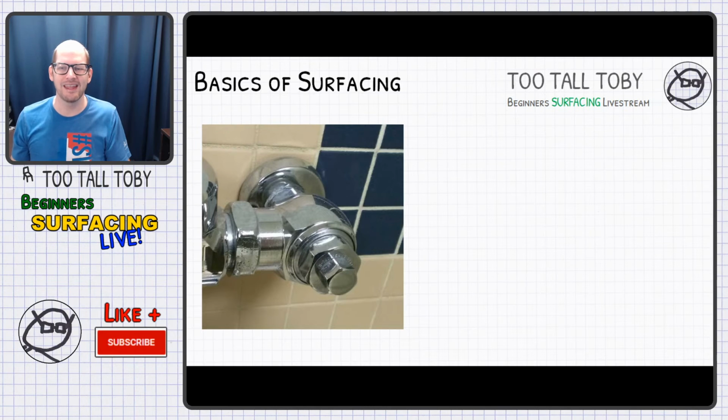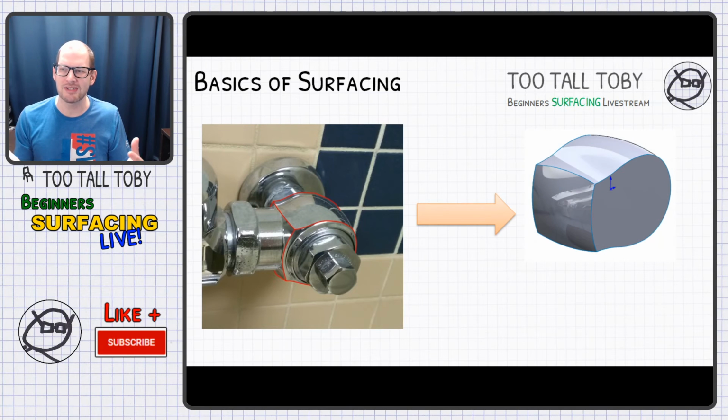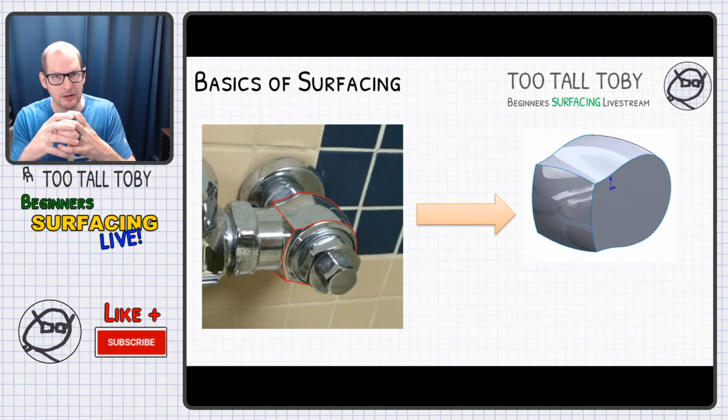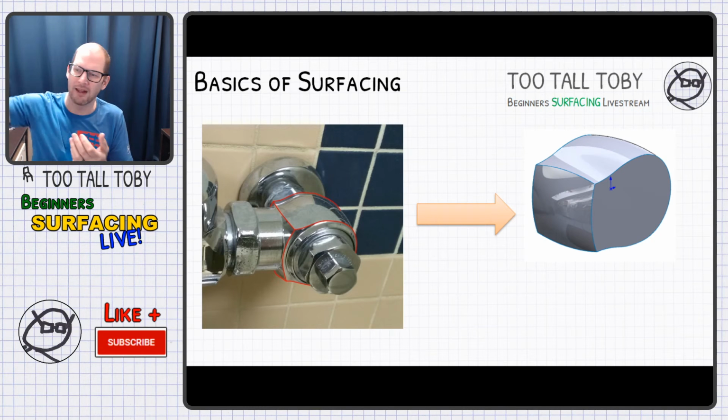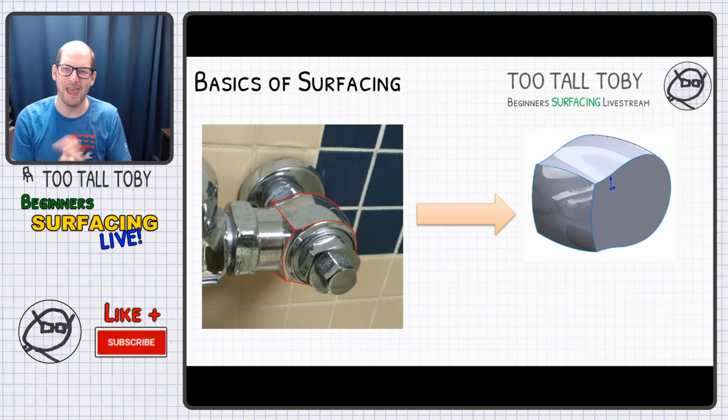And so what I said was, oh wow, look at that shape. That would be a perfect shape to show with surfacing. Because to create a shape like that, how would you do that with solid geometry? It'd be pretty tough. You might be able to do it if you created a solid chunk of material, and then did a sweep cut around the outside. But other than that, it would probably be pretty difficult.